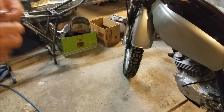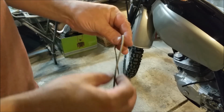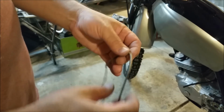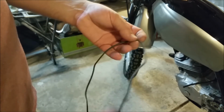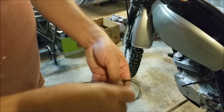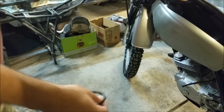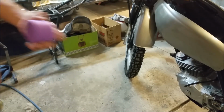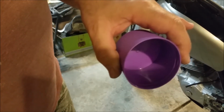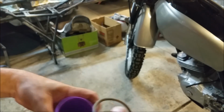The other bits and pieces. This is the gasket that goes around the air cleaner lid on the back of the side cover, if you like. It's all horrible and dirty. We can try and clean this bit by bit, but it'll end up stretching it. I'm just going to roll it up. Just tie it up like that. And I've got a hairspray lid. These ones don't have a hole in them like most of the rattle cans you buy. Let's let that soak in water. It's not sitting in too well.